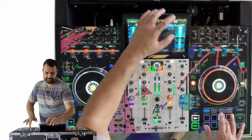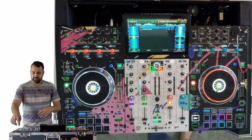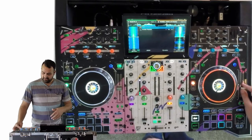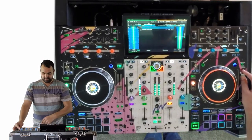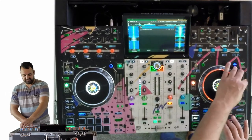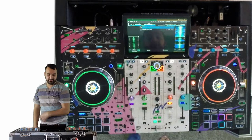There you go — that's the technique. Pretty simple. There are so many cool different rhythmic patterns that you can come up with. A lot of times I'll even double what another song is playing — just the rhythmic pattern. So if the top line percussion or the top line melody has a really catchy rhythm to it, I'll just double that and play it over here. The cool thing about this trick, unlike the last one, is you don't have to use the key adjust window. What you can do is just turn off your key lock and adjust the pitch up to 100% so you get the most pitch variation. So this is almost completely stopped all the way up to super fast — which means while I'm drumming I can use this hand to adjust the pitch.